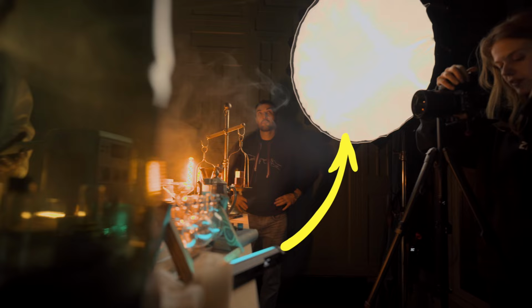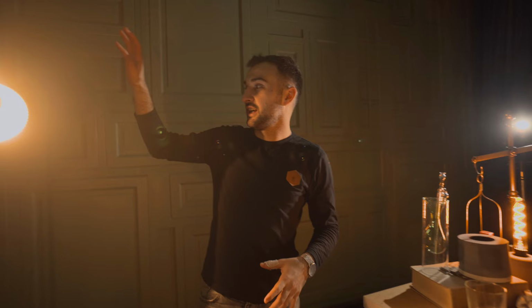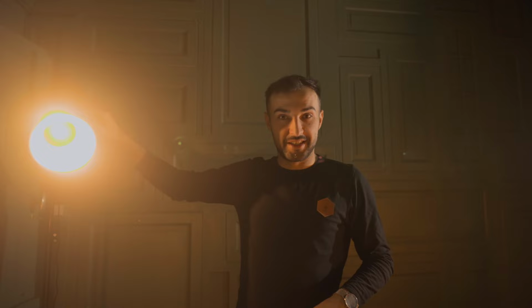The lighting setup is going to be a key light, the Aperture 120D, at daylight temperature, with an Aperture Light Dome 2 on it to give really nice diffusion. We have a kicker at a 45 degree angle with a warm 2700 Kelvin temperature. That's going to bring the character off the background a little bit. That's the Dan light Forza 60B.